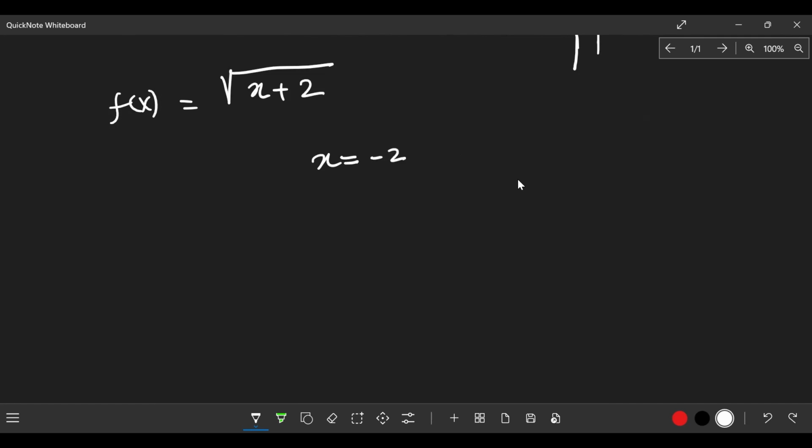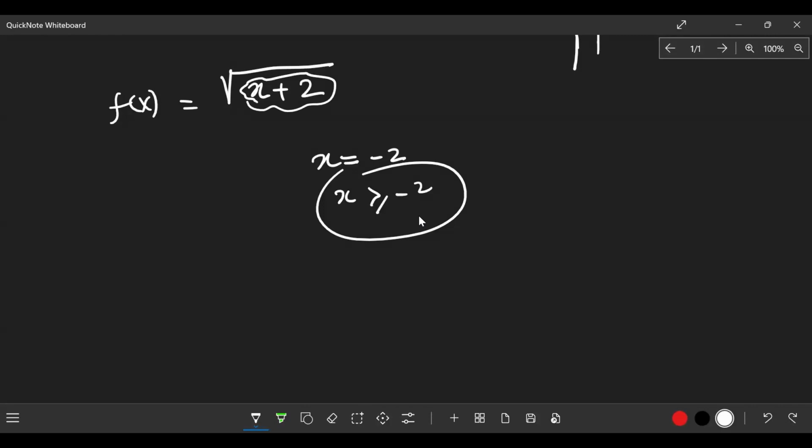If you equate this expression to 0, you notice that the values of x we accept should start from -2. So x should be greater than or equal to -2. Those are the values that we're going to accept here. When x is less than -2, let's say -2.1, this becomes invalid because we're going to have a negative inside the square root. So it's continuous for all values starting from -2 going to infinity this way. For the other values, the function is not continuous. That's the meaning of the function being continuous.